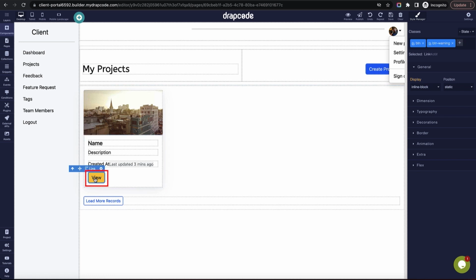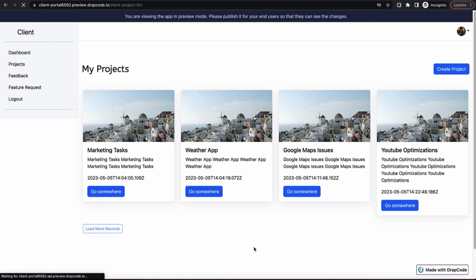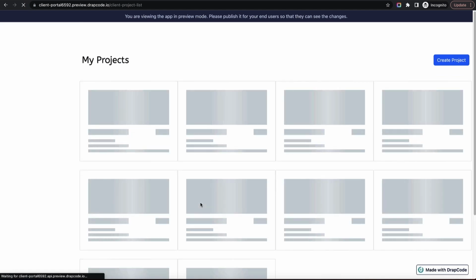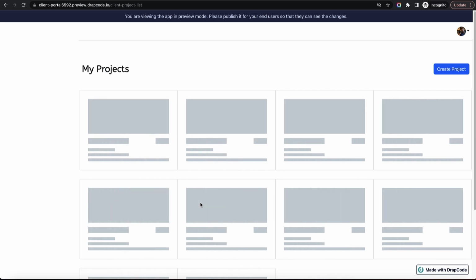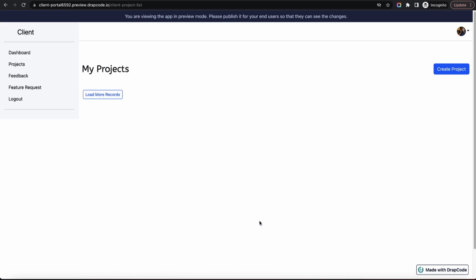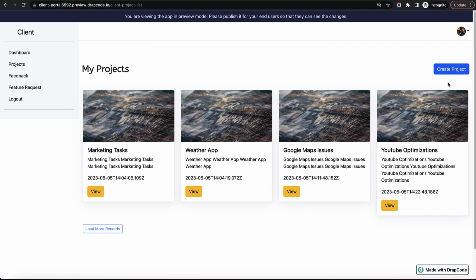That's all. So now this will take us to the project details page. So I'll just reload this page. As of now, these links are not working because they were not linked. Now this will take us to the project list, details page, where we will have a lot of tasks. Right. So this will create a new project. This will take us to the details page.